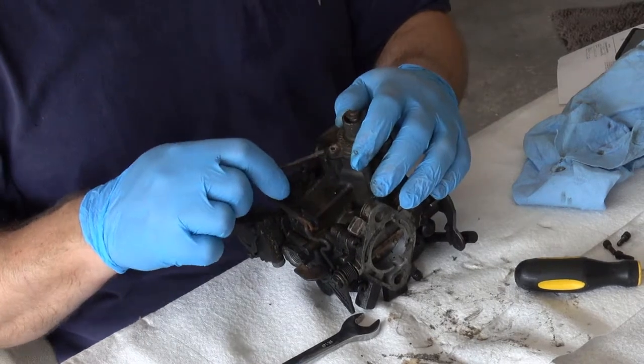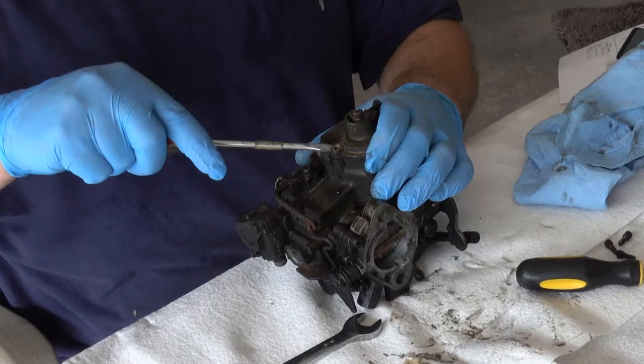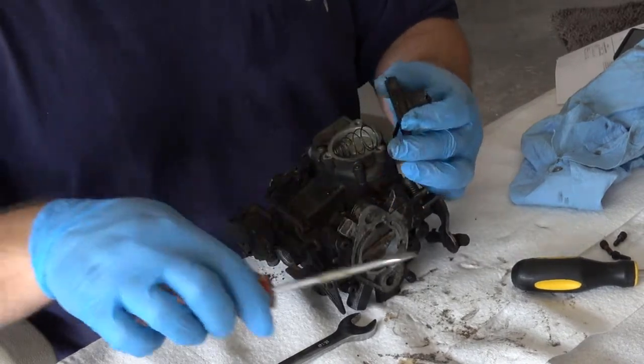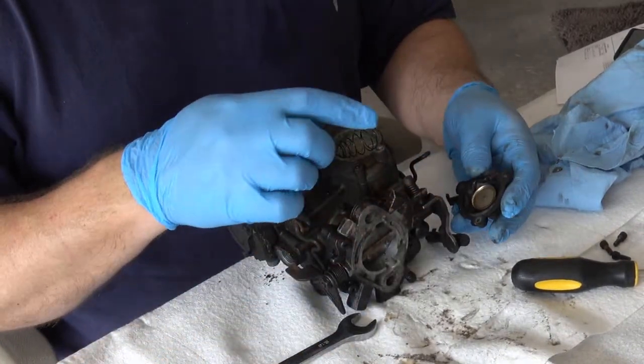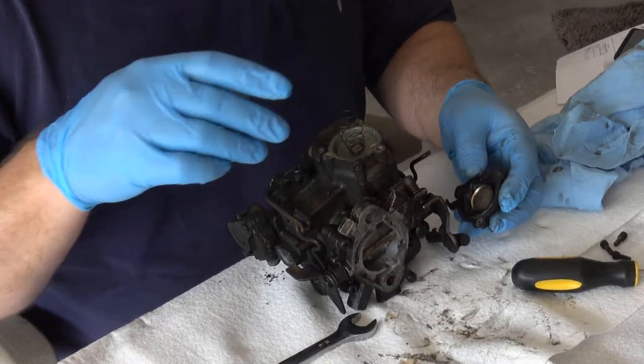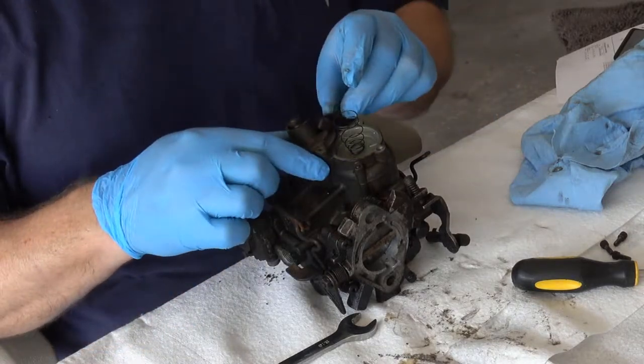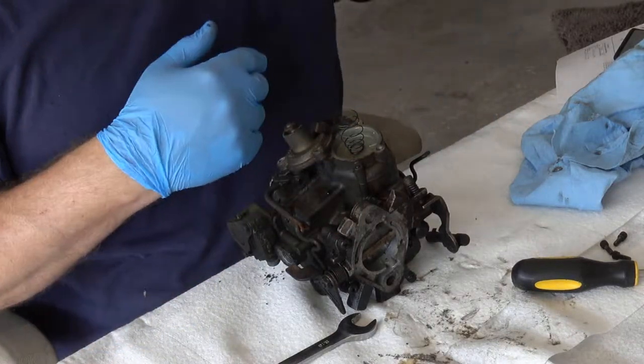Trying to get this to pop loose. Not sure. There we go. Okay, so this is where I'm going to take a picture showing that there was a spring in here, and that it goes with this piece right here. So, picture time.